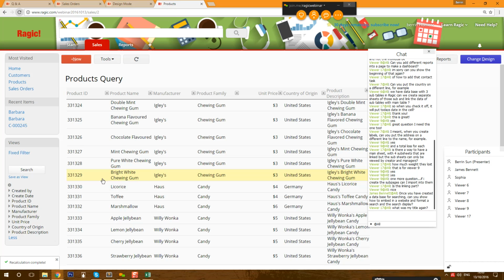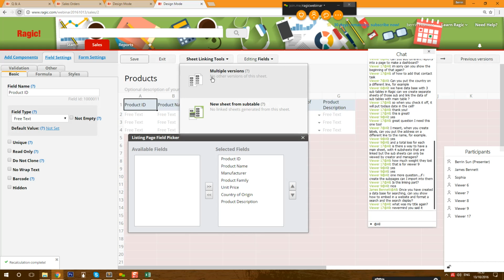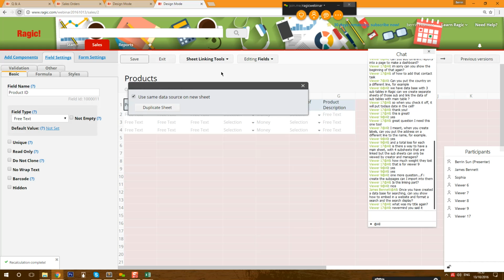So in some cases, some people like to have different versions of the same sheet. So if I had like a manufacturer's login, if I had different people looking at the same sheet, but I want them to see different things, you can create a copy of them. So if I go change design, I created a multiple version from the sheet linking tool and use the same data source on the new sheet.